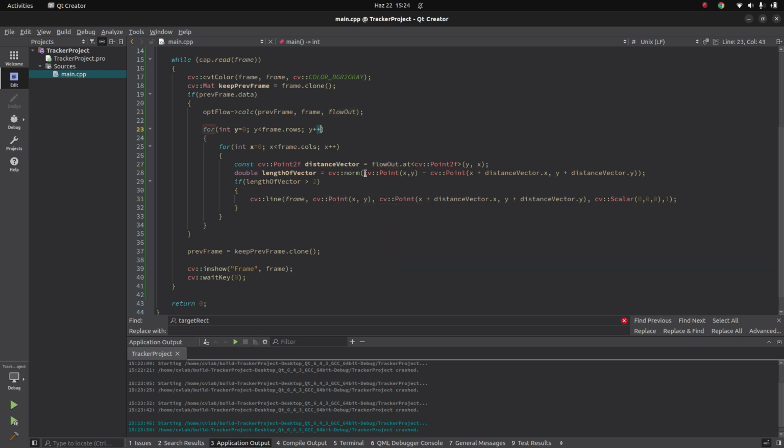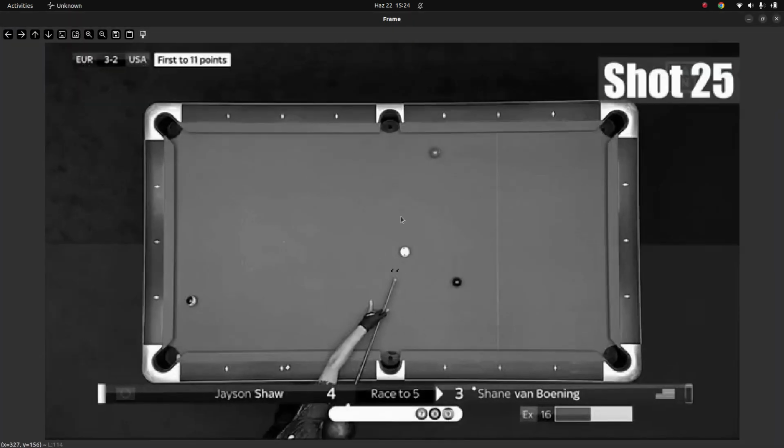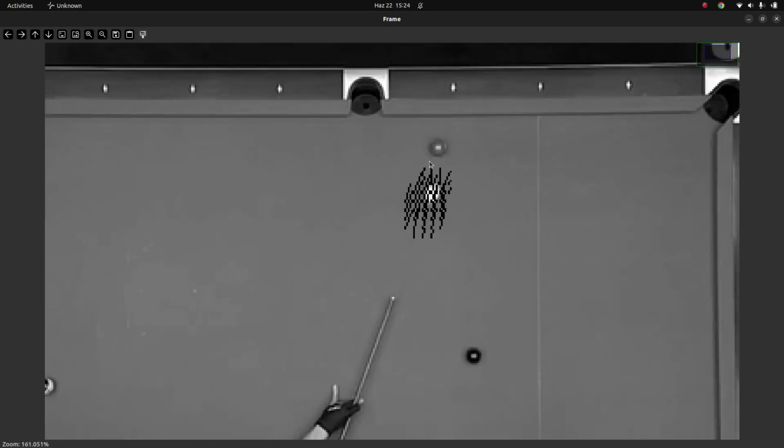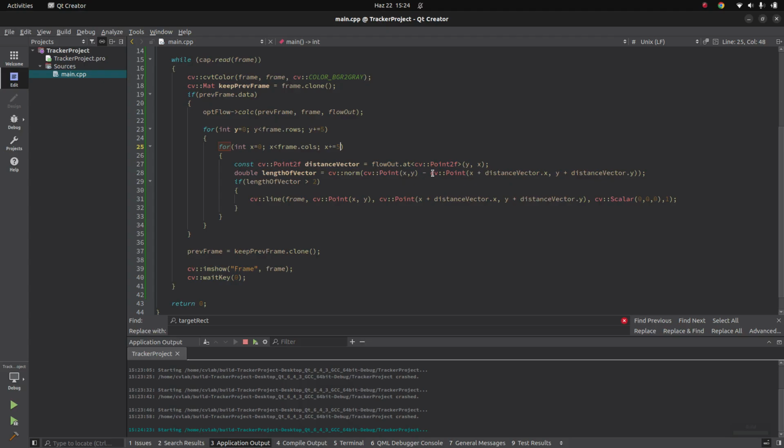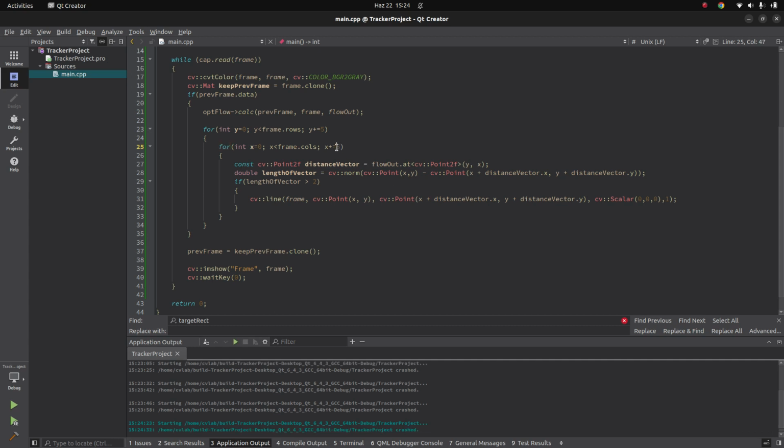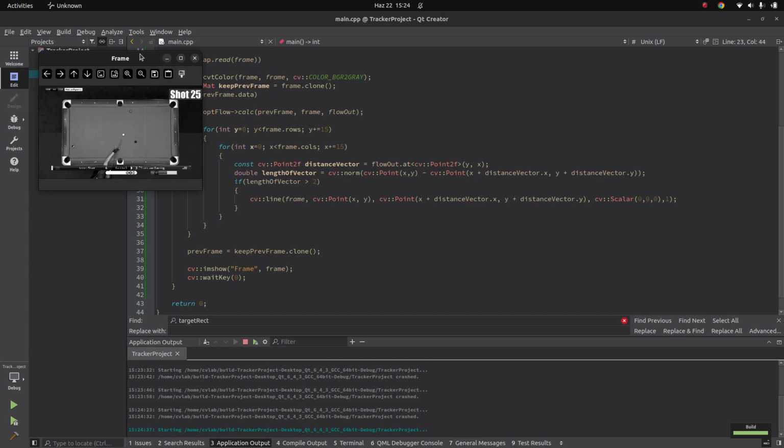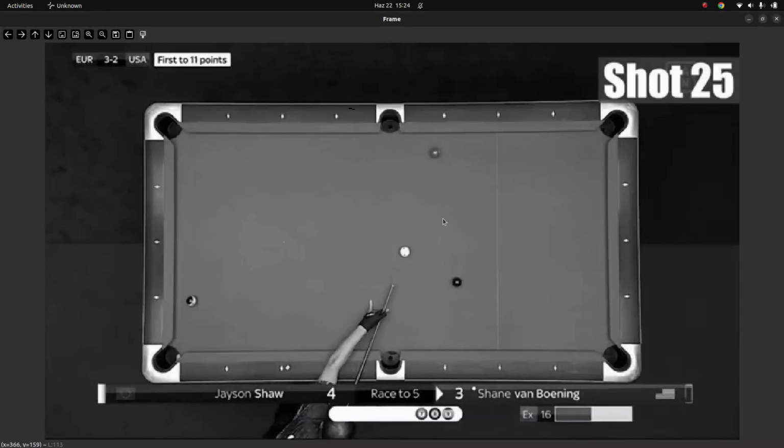For that I want to show it for each 5 pixels, because there are many lines, so we don't see any motion vector inside the image. Let's see now. Okay, it seems still too much. Let's make it 15 maybe. So we are just skipping some pixels to be able to see the results and understand.